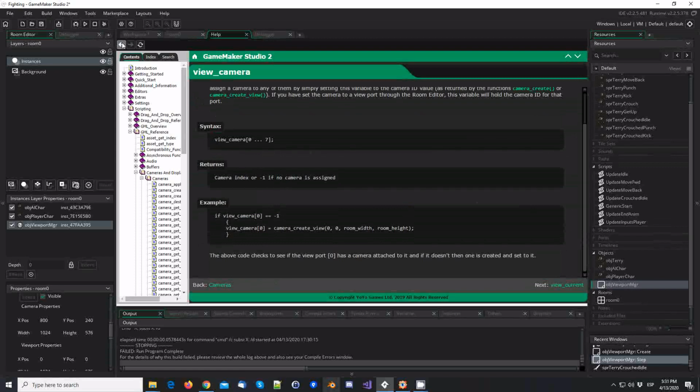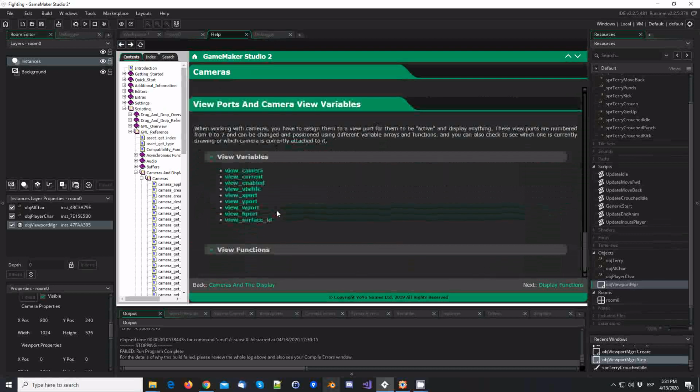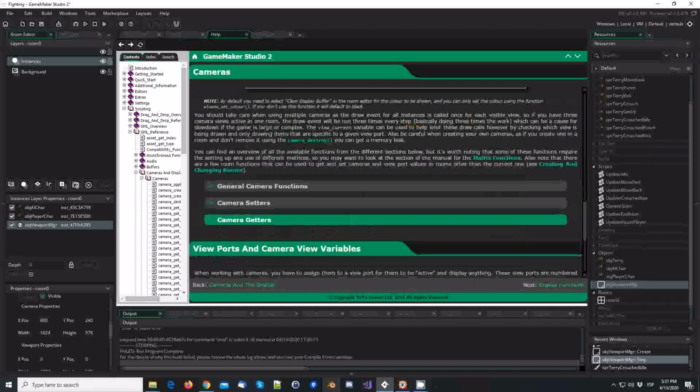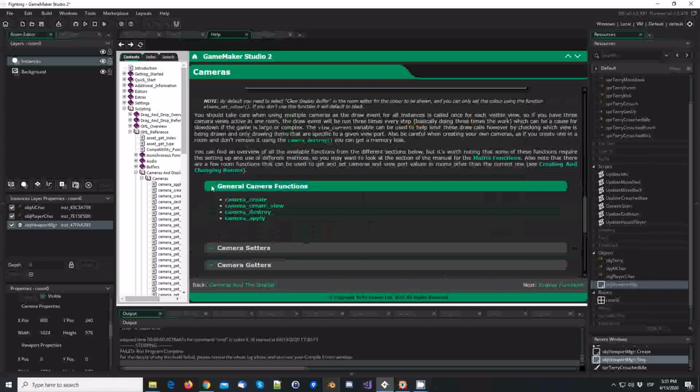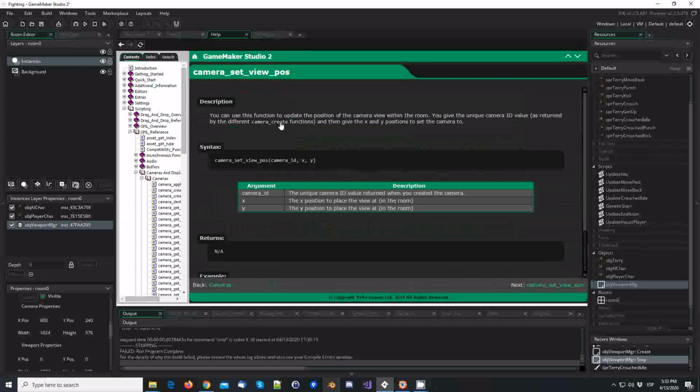Okay, now, so camera, there's a camera. So general. So we got the set view position, which is probably what we're looking for. The camera ID.